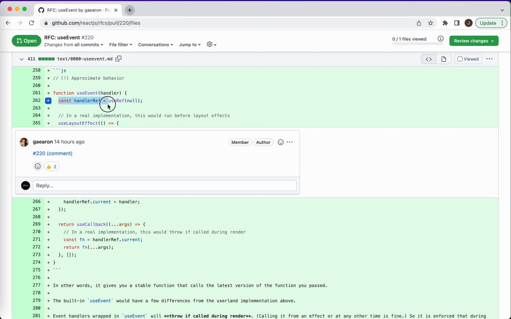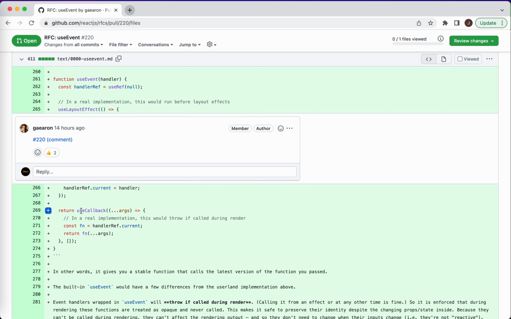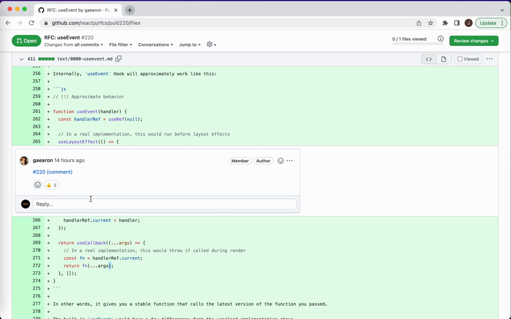Here it holds a ref to this handler, and it also updates the ref with this handler, and then it returns a callback function. Because the dependency is empty, it will be the same forever. It's kind of like a ref, right? Then the returned function is delegated. It will be calling the original function, which is stored in the handler ref. So it basically does something similar, but wrapped up in useEvent.